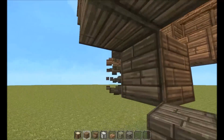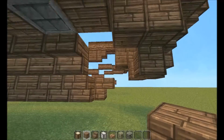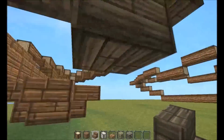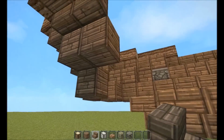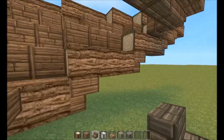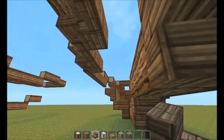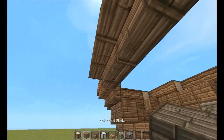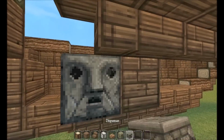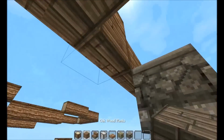And I think we place 2 planks there. Then carry on this line of steps to here. So we can actually fill this in, I think. Can't quite remember how far it goes, to the bottom of here, so we can fill this in a bit. So let's just repeat this. Then you come here. 2, 3, 4. Another one here. And then down.